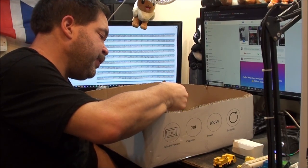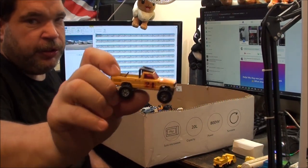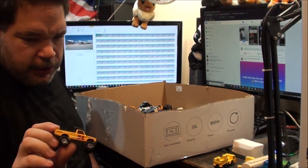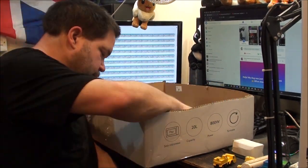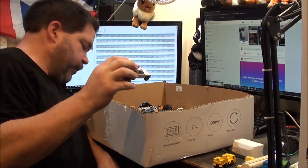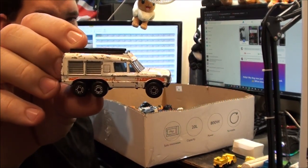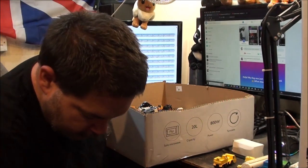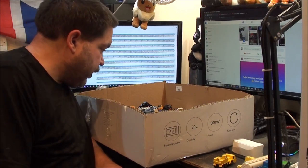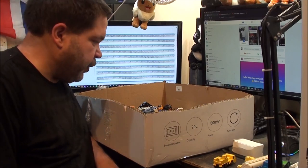Let me keep this because this is actually in, I was going to say, nice condition. The paint is in nice condition. The plastic bit on the back is broken. Keep this as well. It's in slightly better condition than my other one. It's hard to come across those rain drivers in good condition, because when you do, they're usually quite expensive.